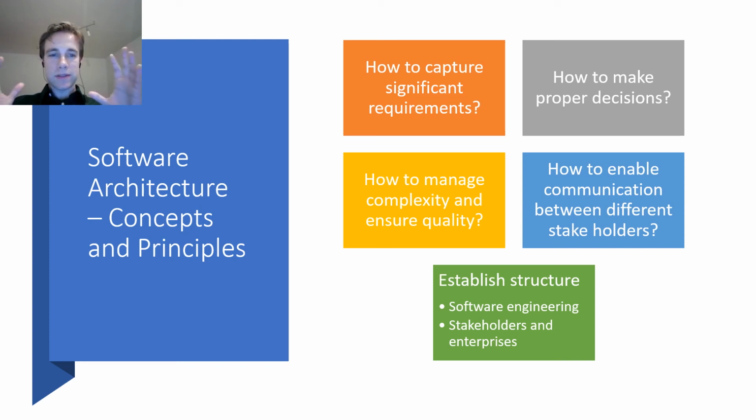So what is software architecture effectively doing? It is establishing a structure in terms of software engineering. It is making important architectural decisions. If architects do not make architectural decisions, someone is going to make them. Our hope is that with software architecture, architects are the ones who make important architectural decisions, not developers. So, therefore, establishing a structure. And establishing a structure in terms of stakeholders, that means establishing a structure on different enterprises that are participating in a software engineering project.